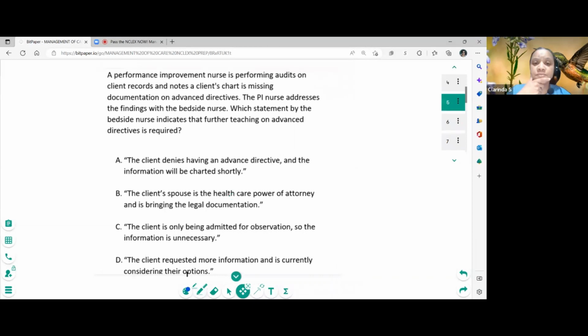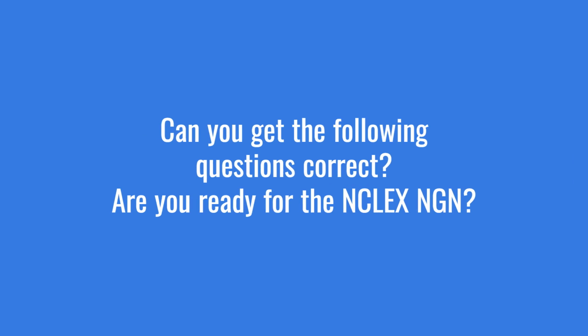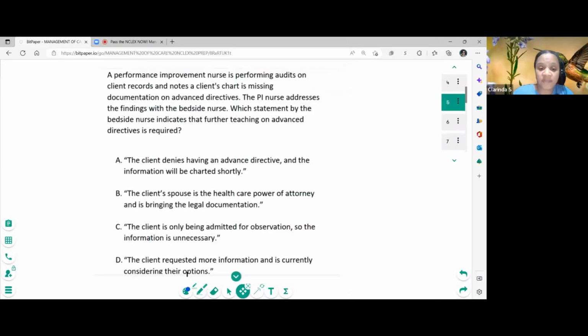Performance improvement nurse. She's performing audits on the client records, and she notes that a client's chart is missing documentation, and that documentation is on an advanced directive. All right, so immediately we have a picture of what's going on, and my mind is focusing now on advanced directives because that's what they're giving me. So I've got to know what this is about. The PI nurse is addressing the findings with the bedside nurse.